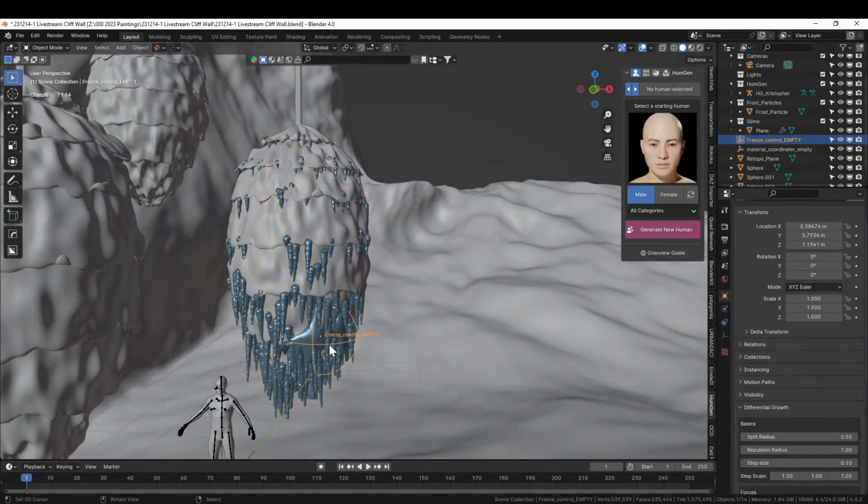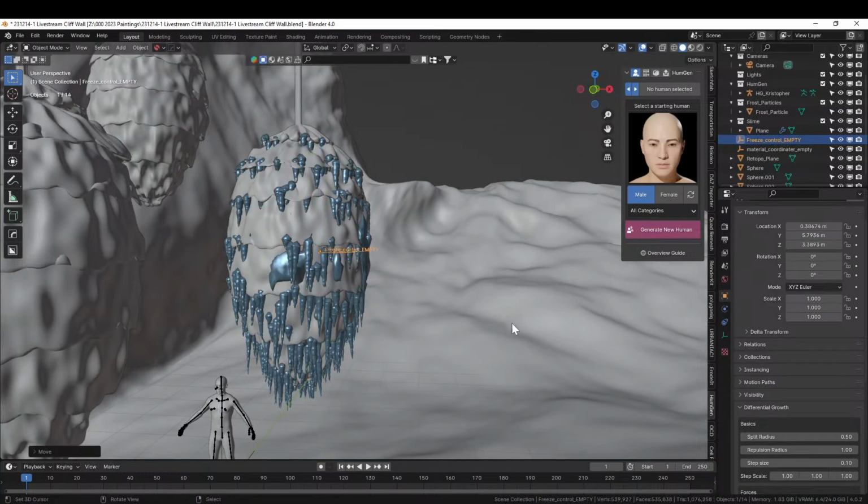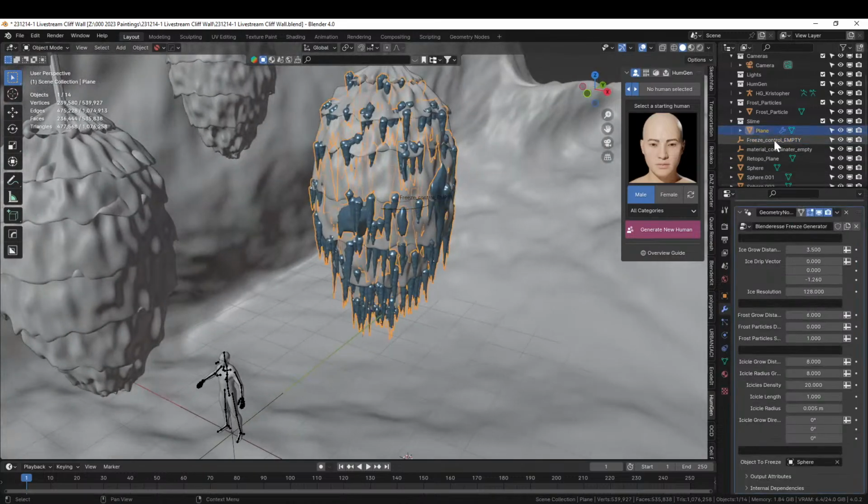Okay. And our empty can kind of go anywhere, but we're going to grow the slime anyway. Ice grow distance, quite a bit. Yeah.